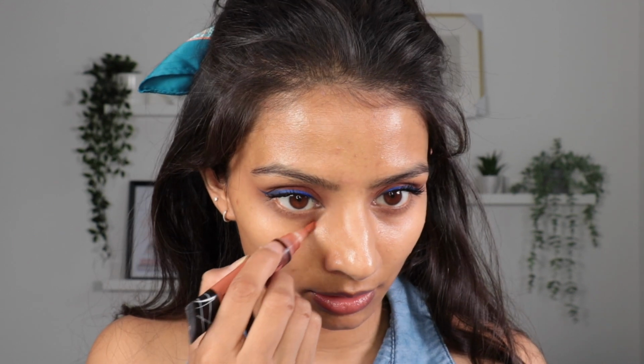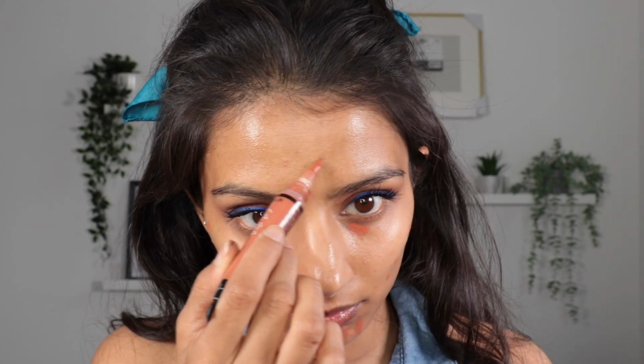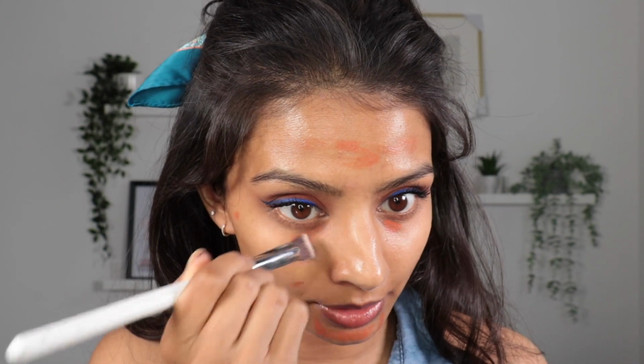I don't know if I want to wear lashes yet, so I'm just gonna do the rest of my makeup. I'm gonna use the LA Girl Pro Conceal in the shade Orange, and literally just using the tiniest bit on wherever I feel like I've got any pigmentation. I'm just gonna use a brush like this to blend it all in.